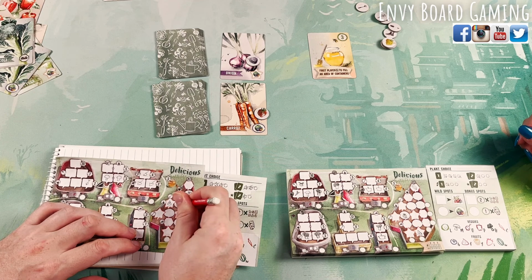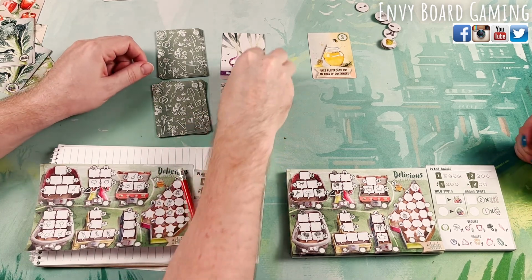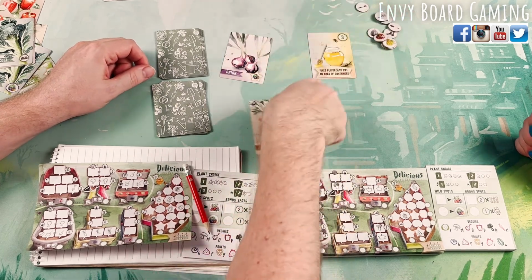I really like my onion. Yeah. Best tier onion, yeah. Occasionally you get a really good one. Yeah, you draw and you're like, I don't want to ever erase this.